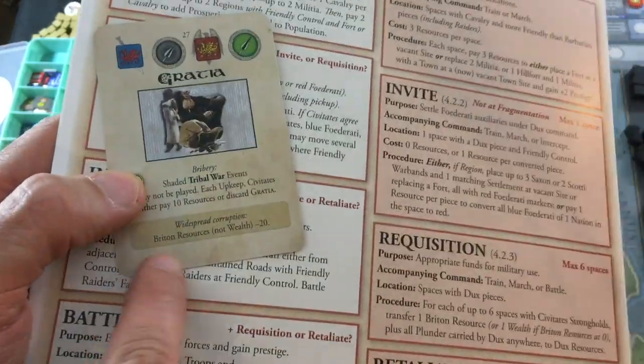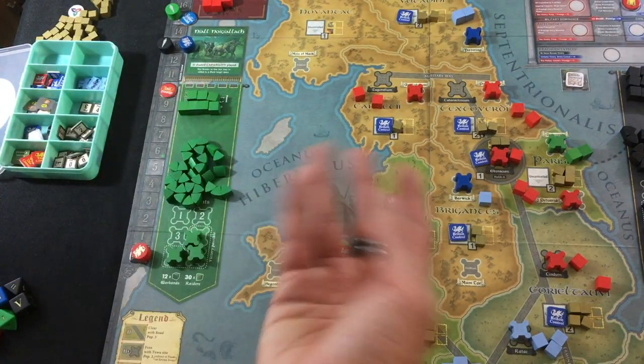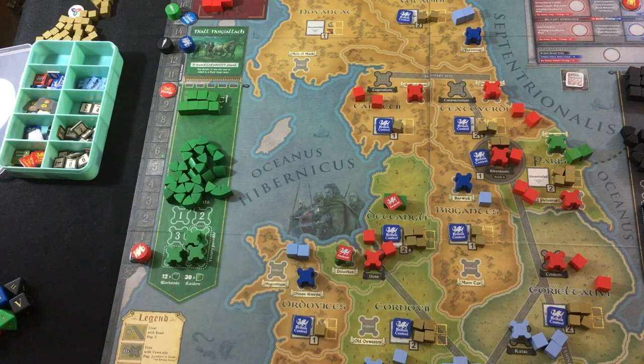The Scotti are almost definitely going to do the event for minus 20 resources. But I'm at 13. If I can take a command that spends basically all of those, like takes us down to 2 or 1, the Scotti will still play the event as long as it has some effect.